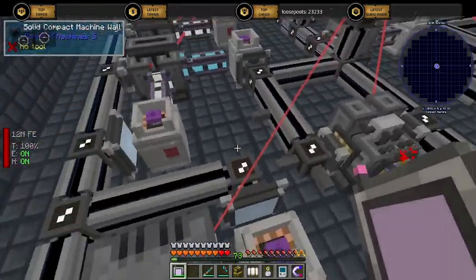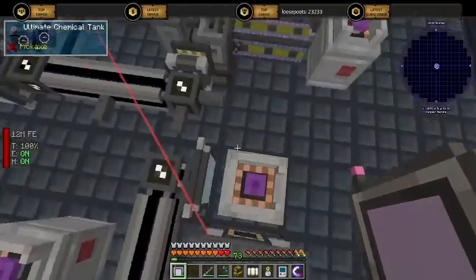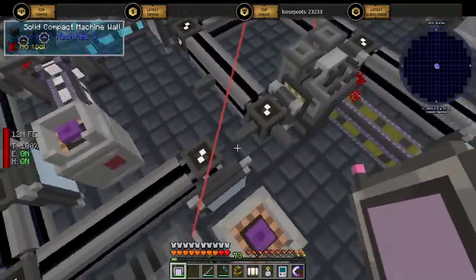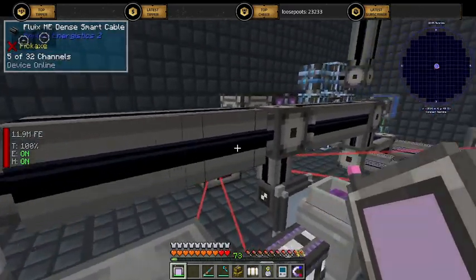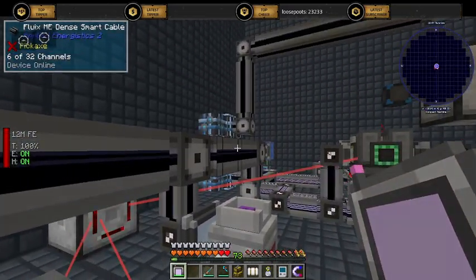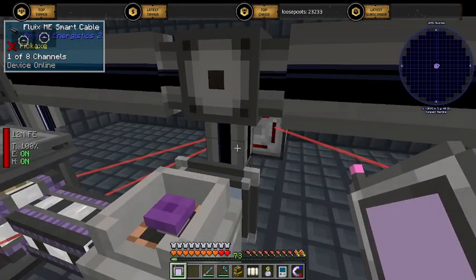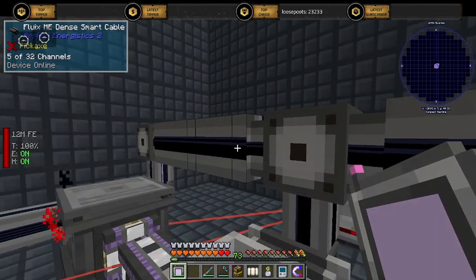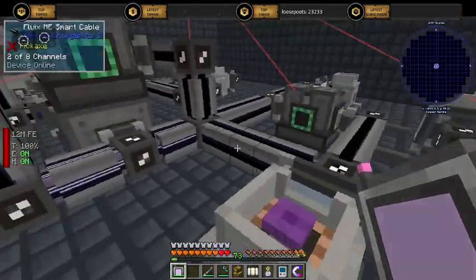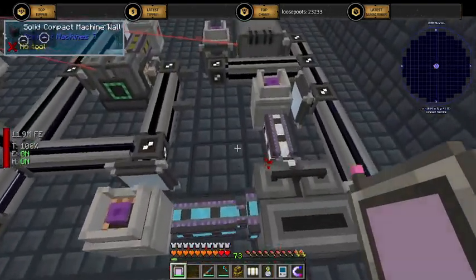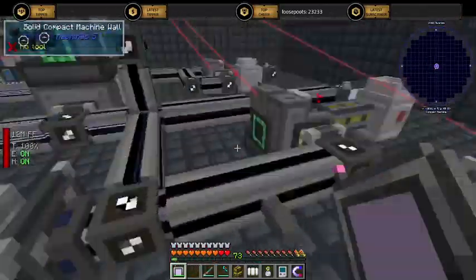Cool. Now I had to use cable anchors to divide this in half right here, because you don't want these two to touch. Right now we have one channel that goes all the way back here, and then it's 5 channels, and then it's 6, and it just keeps going. Well, we have a dense cable here, and then it breaks off. So this is one channel, that's 6 channels, so when you get here it's 6 channels. If we'd put that up there, it would have gotten too high. So we just put some anchors to keep it small.